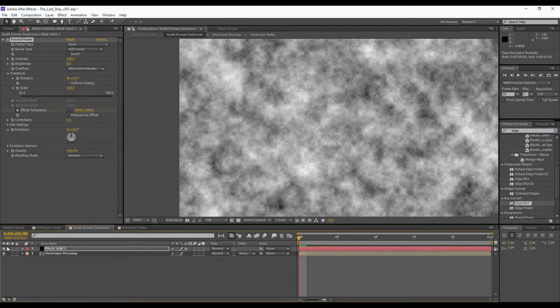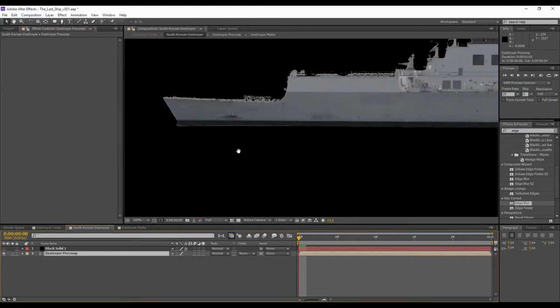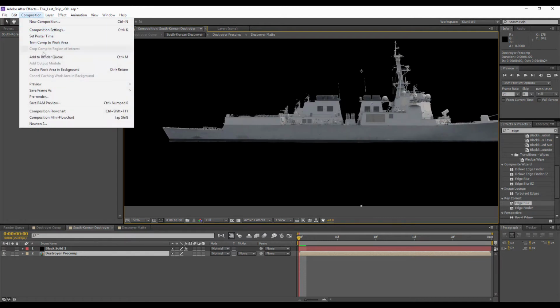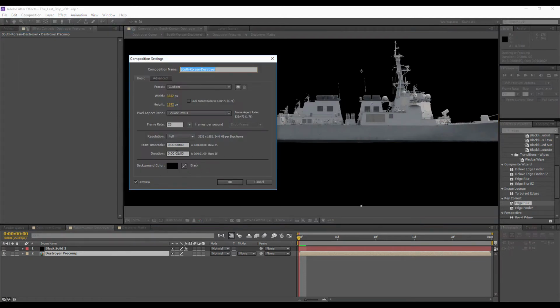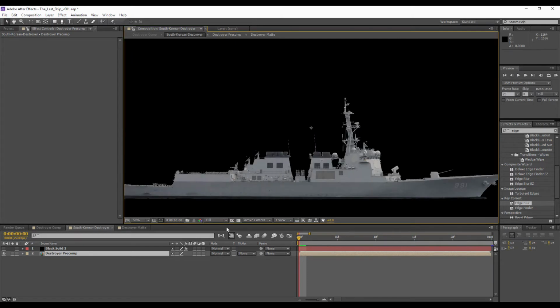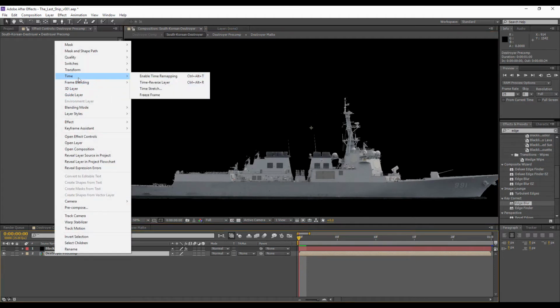In fact, before we do any of that, we're going to extend this composition to something about maybe 20 seconds, because at this point we're actually going to be creating an animated asset, and then we'll just choose time freeze.